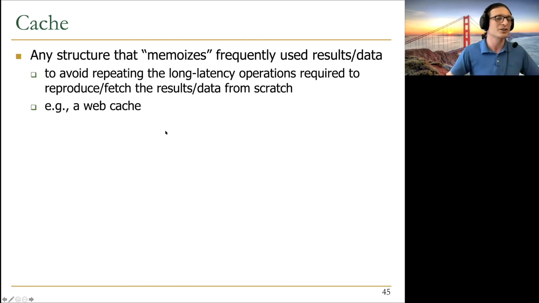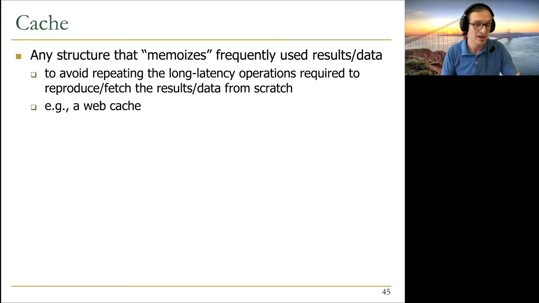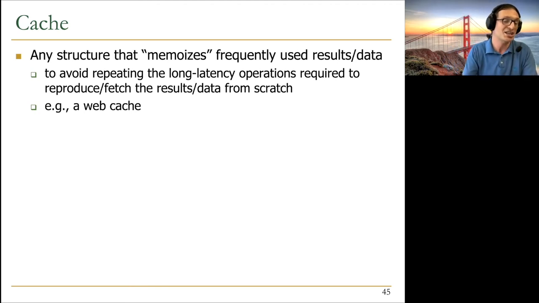But of course, if you're not going to reuse the data that the browser preloaded, then you waste some bandwidth to get that data. So you can have intelligent algorithms to decide that preloading, right? The browser can say, oh, I'm going to guess that the user is going to click on these links, so I'm going to prefetch them. I'm going to guess that this web page that the user has visited, they're not going to reuse it again, so I'm not going to cache it.